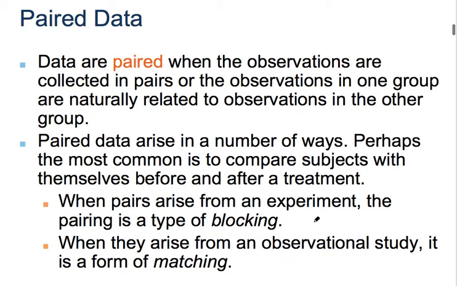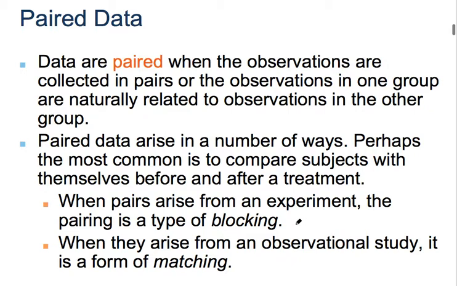So if you timed how fast somebody did something, some sort of memory game or something like that, how quickly they were allowed to memorize something, and then you gave them some sort of treatment, and then you timed each person again as to how quickly they could remember something, you would compare each person to themselves. So you have subject 1, and then after the test, you measure subject 1 again, and you're comparing the difference between those two. That's an example of paired data.